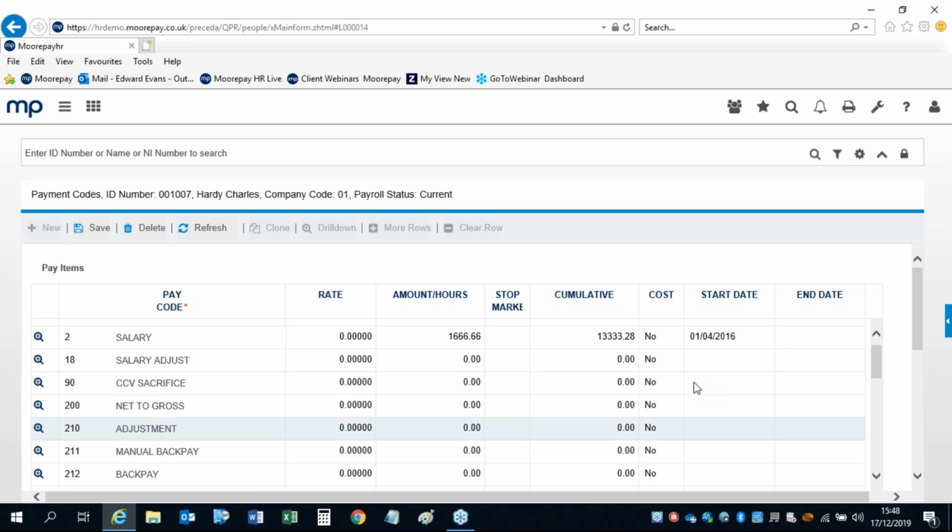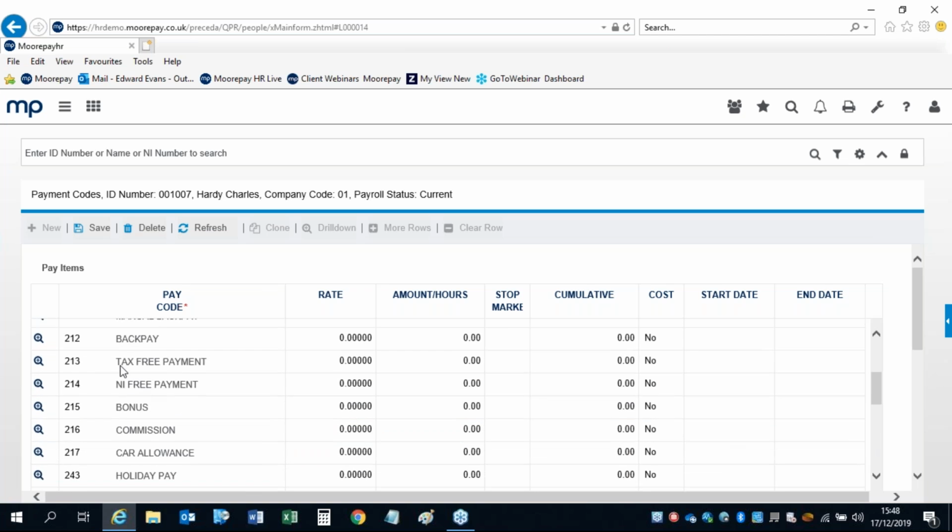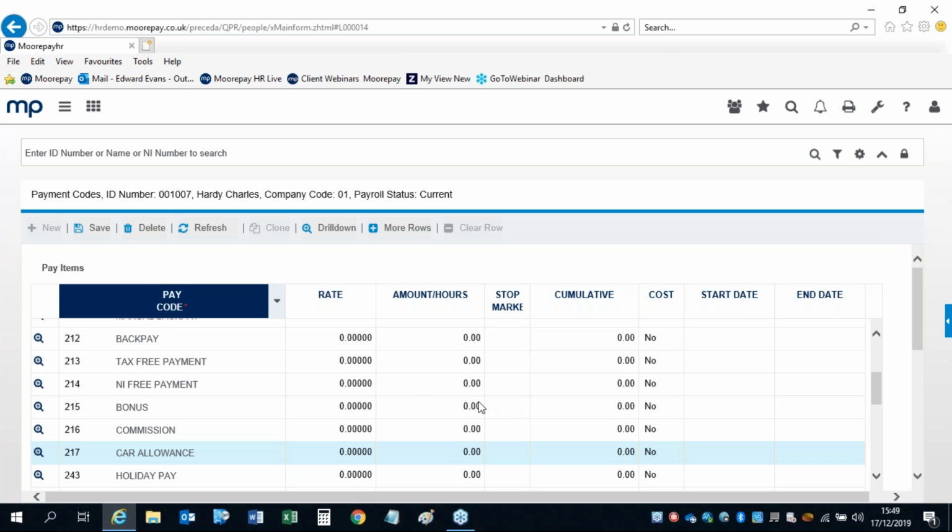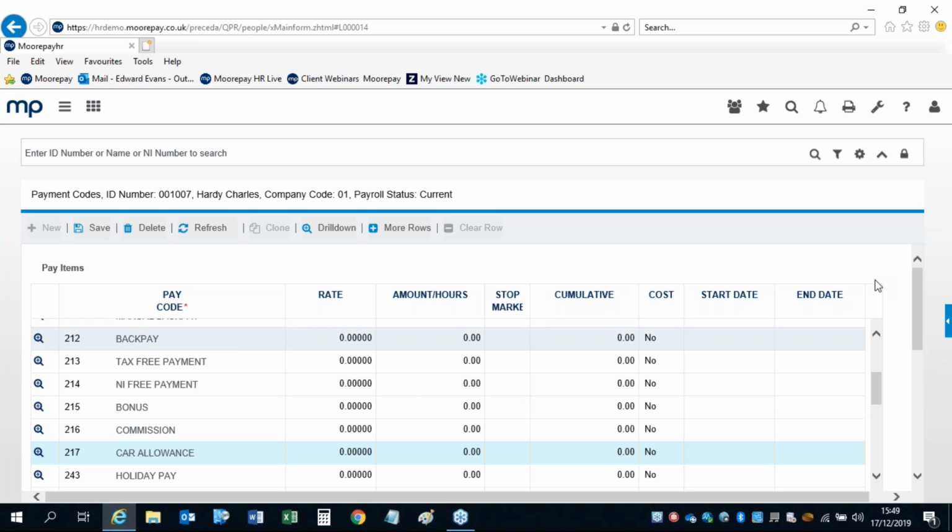Also all of your other pay elements. So if you want to do things like add a car allowance in, which is the same every month, then you could just put that in here. And the same goes for any permanent deductions like loans or anything like that. You can put it all in here, and then you don't have to worry about entering it in on the temporary amounts. Once you've entered them, you just save it, and that's everything done.